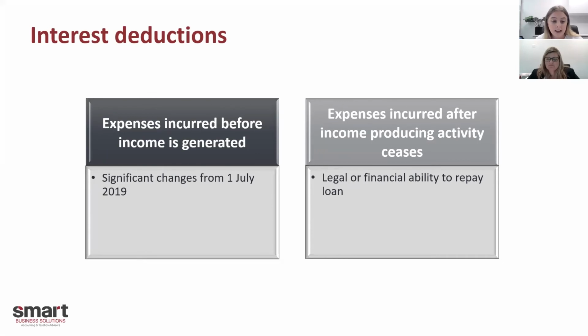The ATO is quite lenient in this sense. If you meet the criteria, they will actually allow you to still keep claiming those deductions even though you're not earning income. As I said before though, you have to meet certain criteria. So you have to be able to prove that you genuinely can't afford to pay off the loan, for instance, and it is quite specific again. So if this does sound like you, then I do suggest getting in touch and reaching out to your accountant as well.